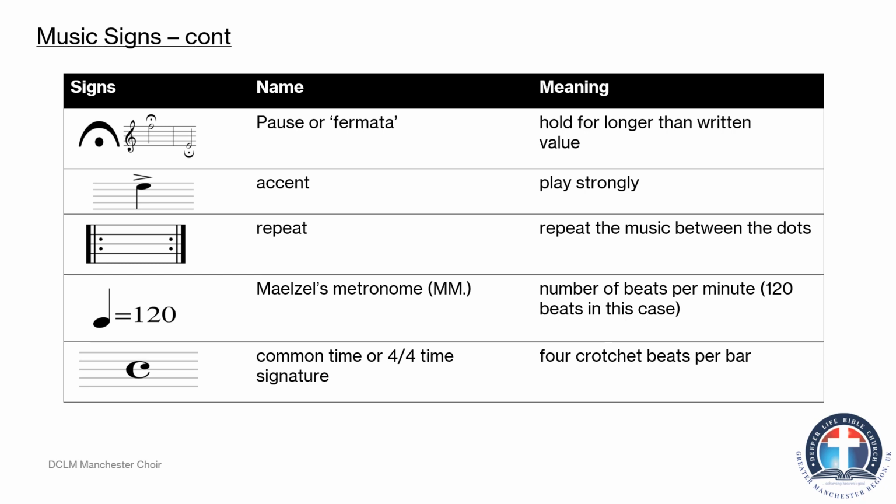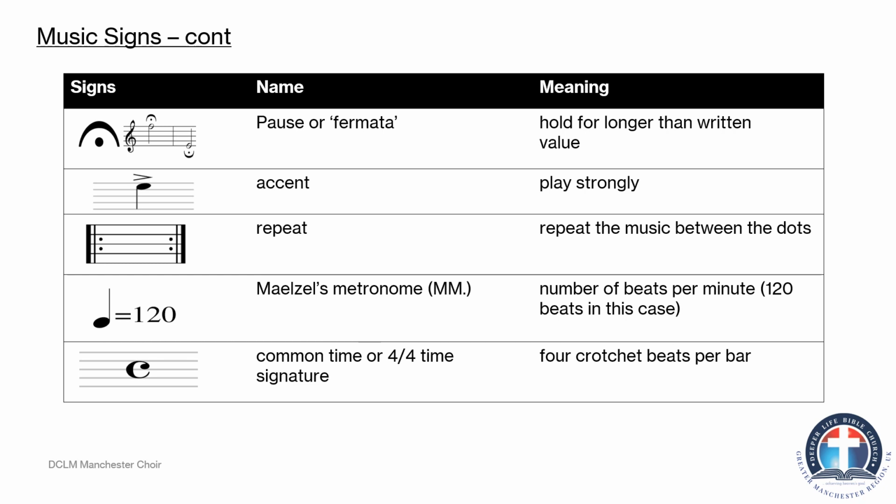But because of the fermata, you may hold it for more than 2 beats. You may hold it for 3 beats, for 4 beats, depending on how the music flows. But you must hold it for more than 2 beats. So that is what fermata means. It means sustain the note for more than the original or written value.